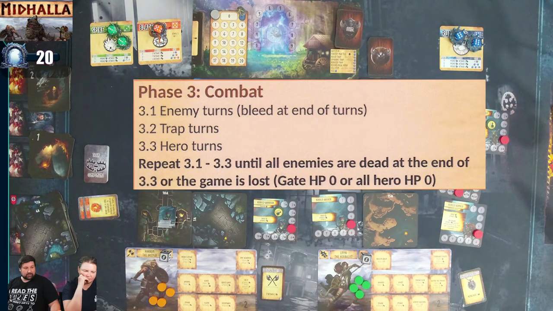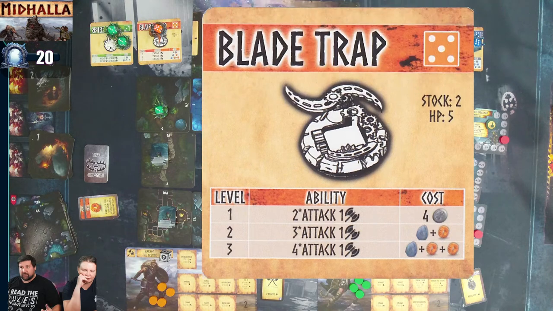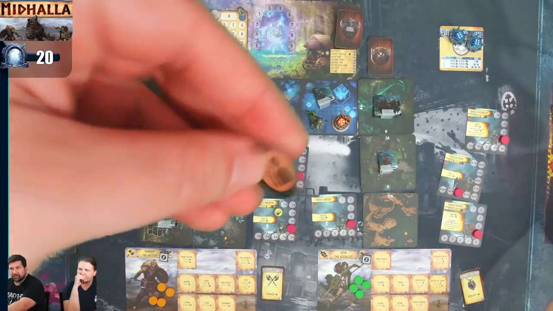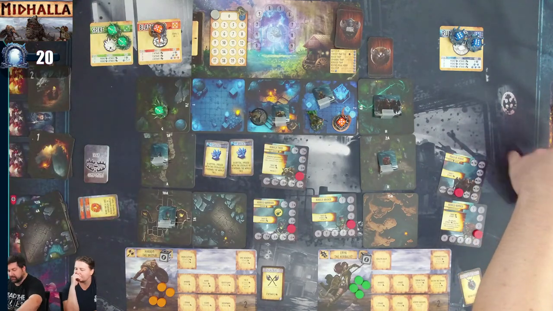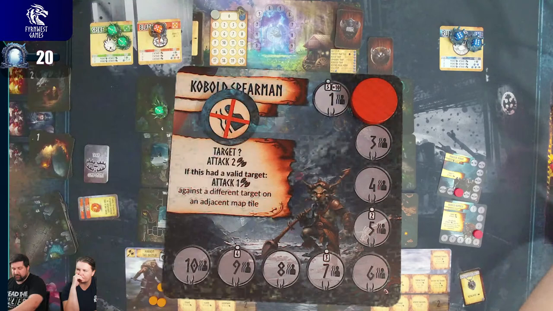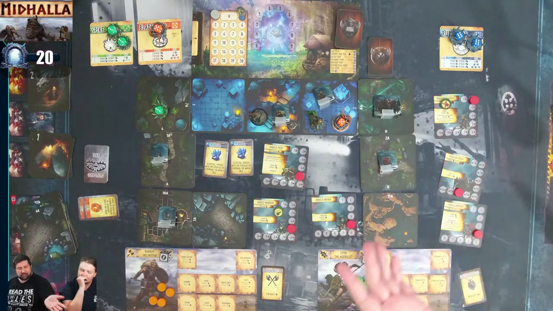Now the traps are going to activate. Unfortunately, our spike trap has nothing to do over there, but this one does. As a reminder, it's level 3, so it's going to do 4 attack 1s. The first attack 1 is going to exhaust the evasion of the spearman, because he was not smart and walked right into that trap. Then the other 3 attacks are going to be 1, 2, 3. He's already at 2 health. Okay, so that was a perfect spot for that trap. And then, that's it.